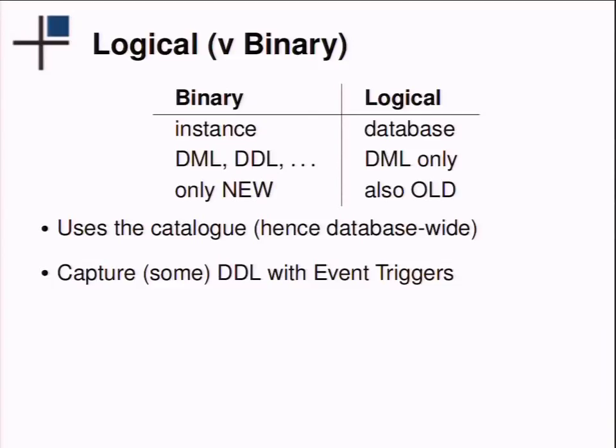And logical decoding, as we've seen, is only concerned with DML. So if you want to do auditing of people giving access to everybody, you should use a different technique. The different technique you can use is that other things can be captured with event triggers. Event triggers are like triggers, but they don't fire when you change a row. They fire when some event happens, like create table, for instance. So they can be used to capture the rest.